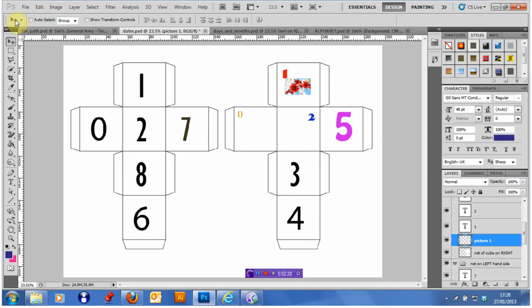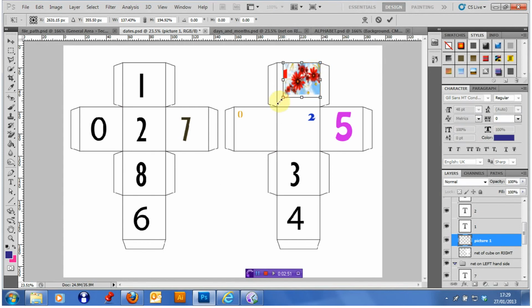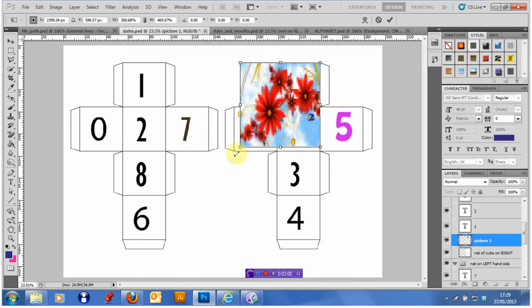If I come up to the options bar, go across where it says show transform controls, and click inside that square there, all of a sudden little squares appear in each corner and halfway between. What we call these are grab handles. I can click and grab them and drag them to the right size. As I'm stretching, you notice the picture quality is getting worse.